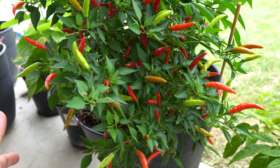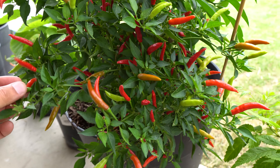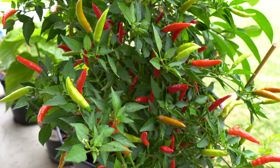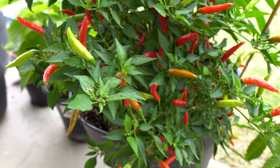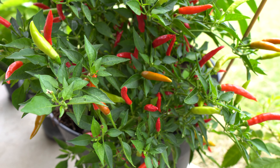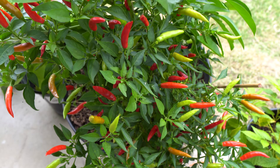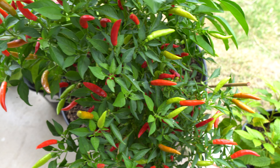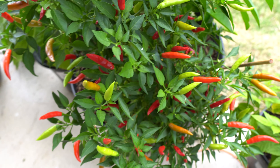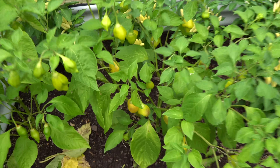We have these Linzo crosses here that I overwintered from last year. This is such an amazing variety — very productive as you can see, very easy to grow, and you get lots of peppers all season. The heat is much less than the Niwaki. I have a friend who doesn't like too much heat and this is his favorite — he says it has great flavor and the heat is just perfect. I think it's around maybe a hundred thousand Scoville, less than a Thai pepper for sure. I love making these into chili oil, and when they dry out and turn red the heat is reduced and they become a little sweeter as well.